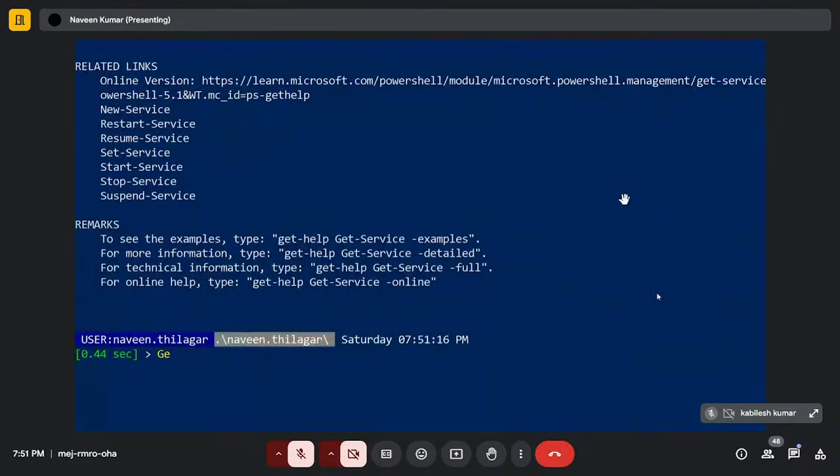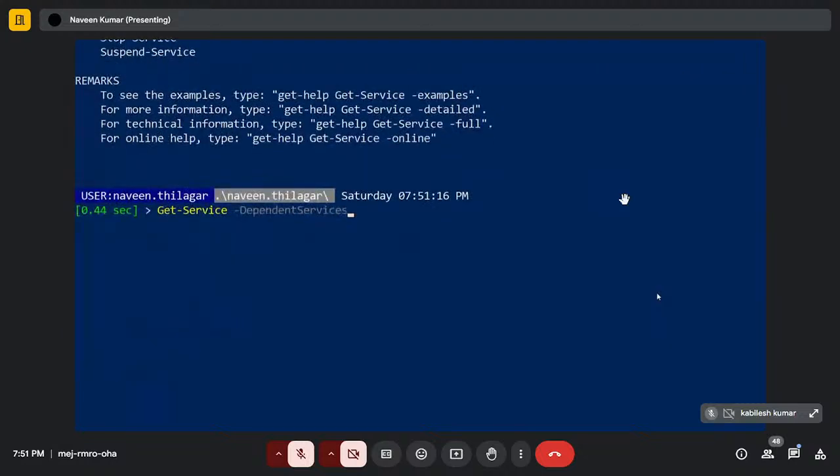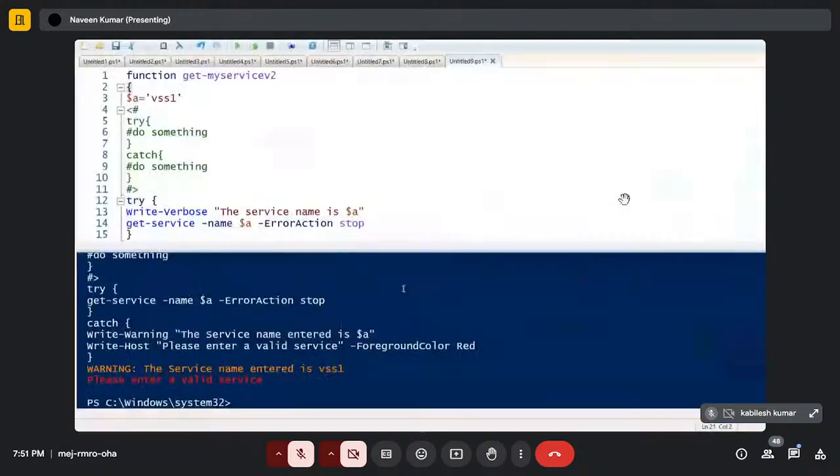If I do Get-Service, Name, ComputerName, DependentServices, all these are normal. The moment you start seeing Verbose, Debug, ErrorAction, WarningAction, InformationAction, all these are common parameters. Now I will also show you how you could add that to our function.